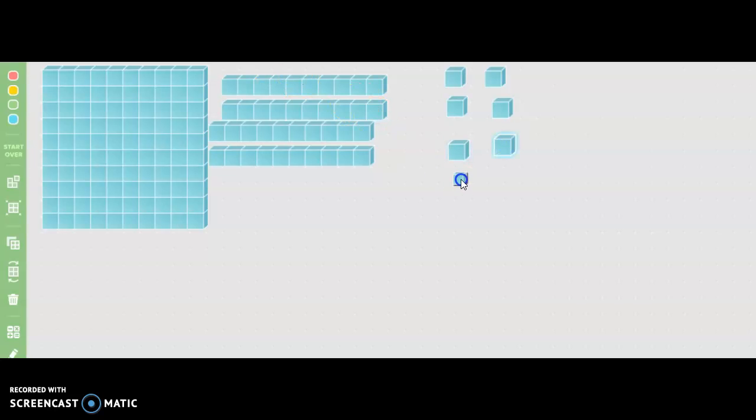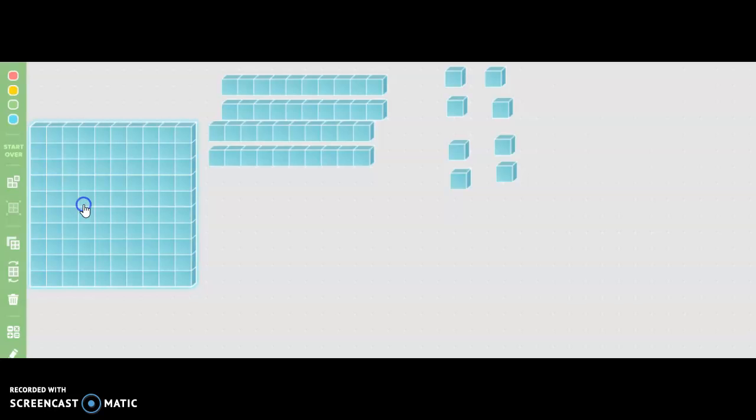And again, I know that if you used base 10 blocks a lot when you were in second grade, for sure, you're familiar with what each of these are. You know that this represents 100. These are your tens, these are your ones, and right now you can see the number 148. Now our next number is 541.